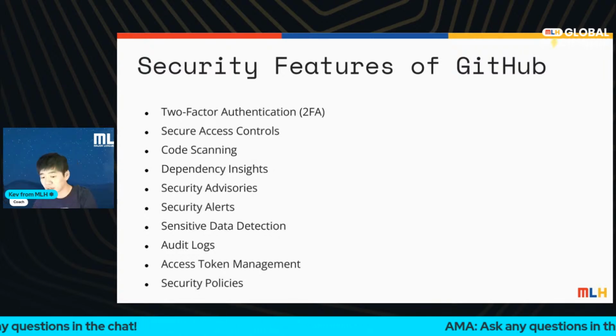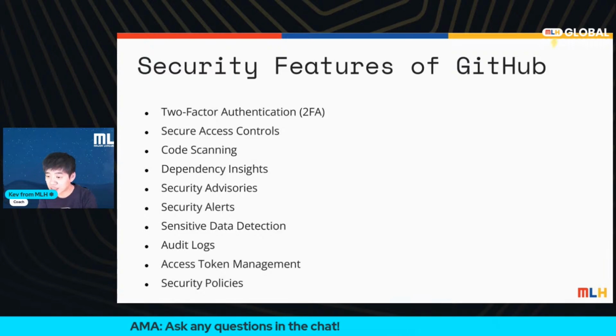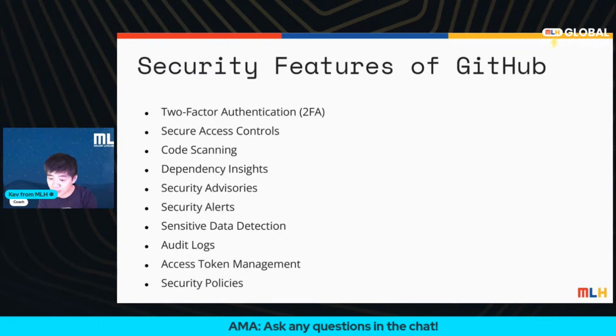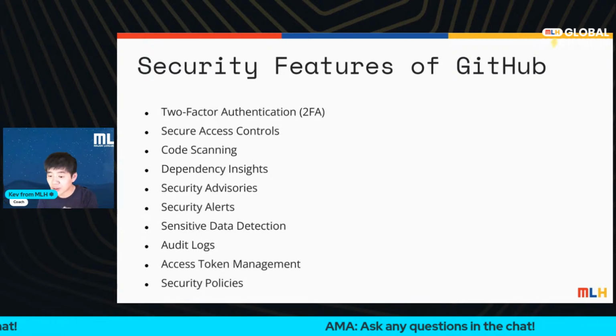It also does security advisories, which allows developers to create and receive security advisories, notifying project contributors and users about any particular vulnerability or threat in your code base, and then it will help provide guidance and remediation. This is really big for the open source community and so on.